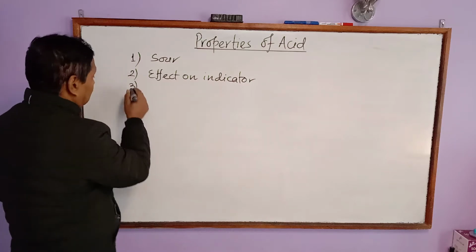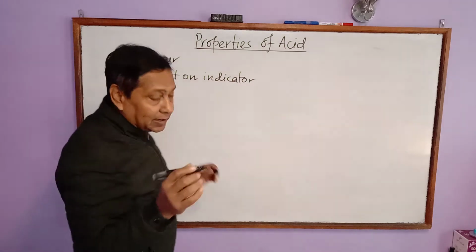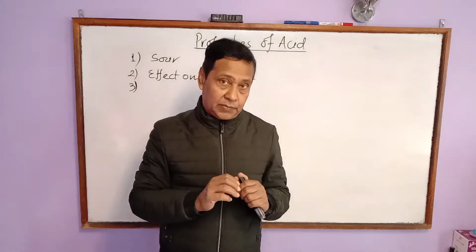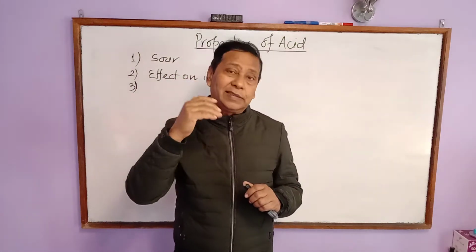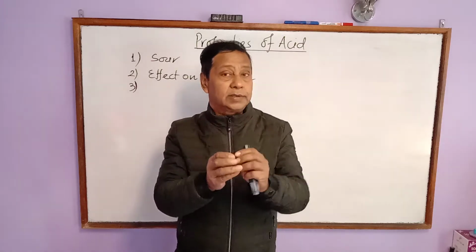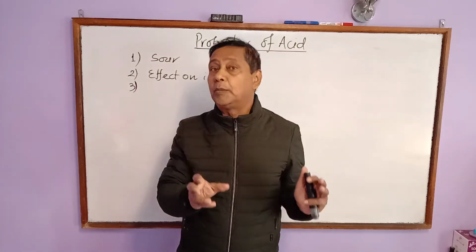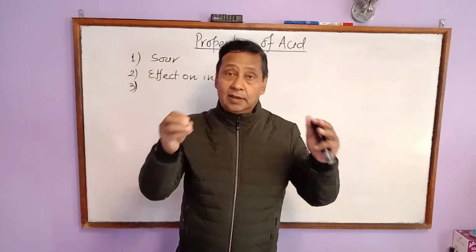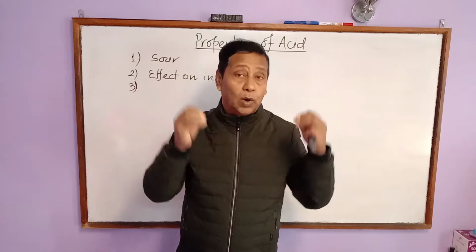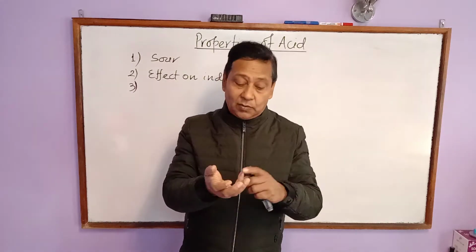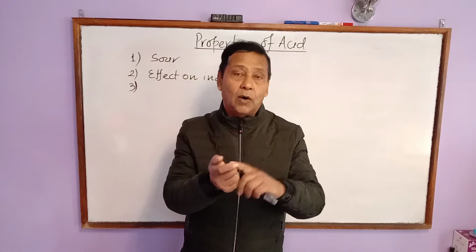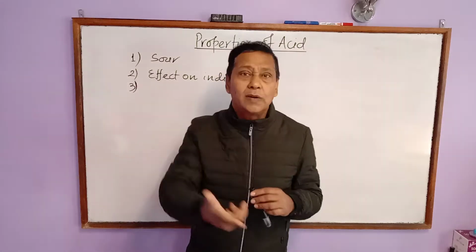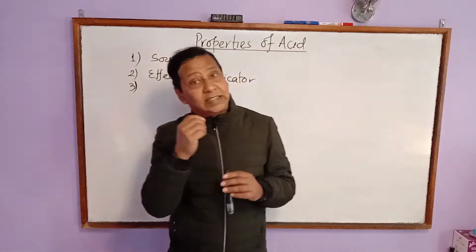There's another very important property of acid. Acids are strong electrolytes. They conduct electricity. Why are they strong electrolytes? Because acid gives hydrogen ion in the form of solution, and the compound which ionizes in water conducts electricity. Whether it is acid or alkali or salt, they conduct electricity. That's why acid is a strong electrolyte which conducts electricity.